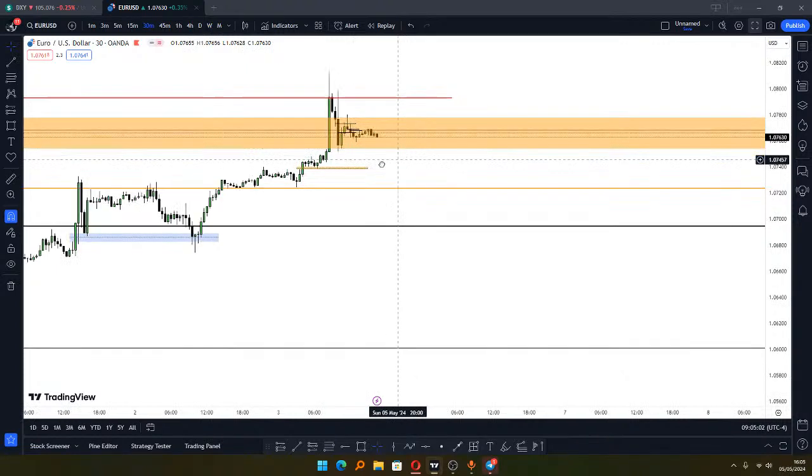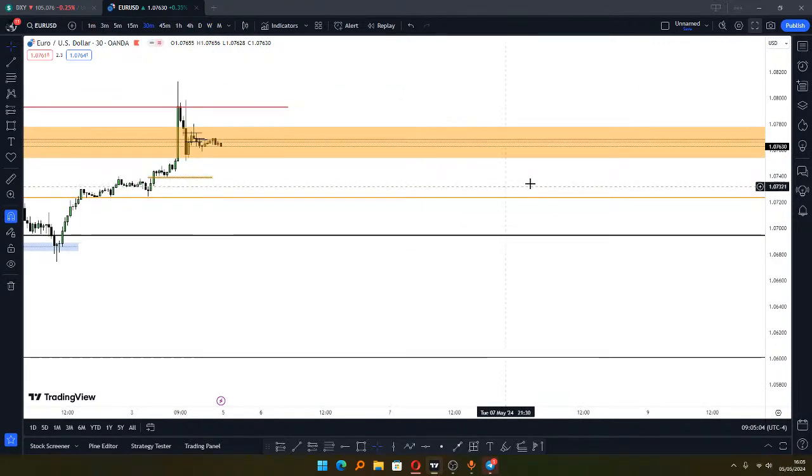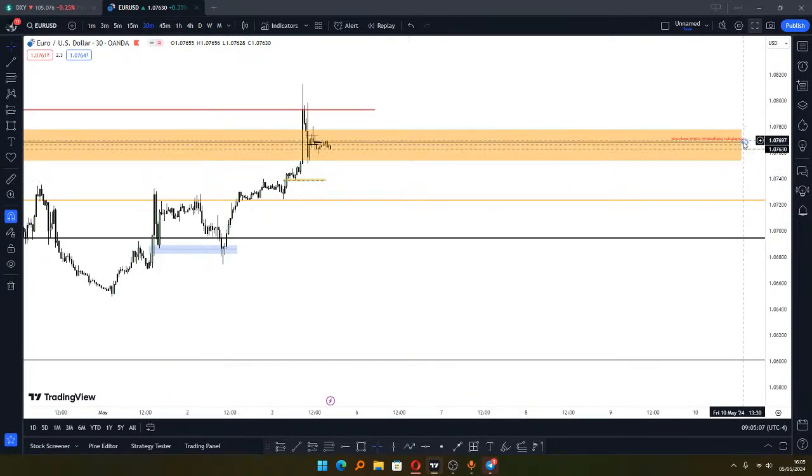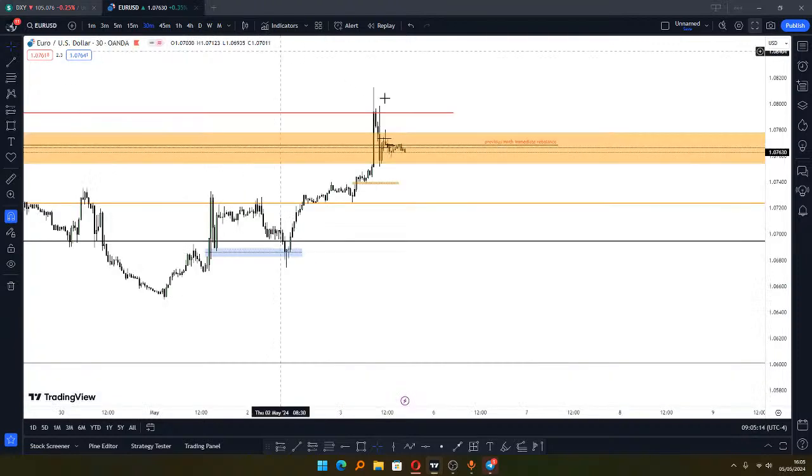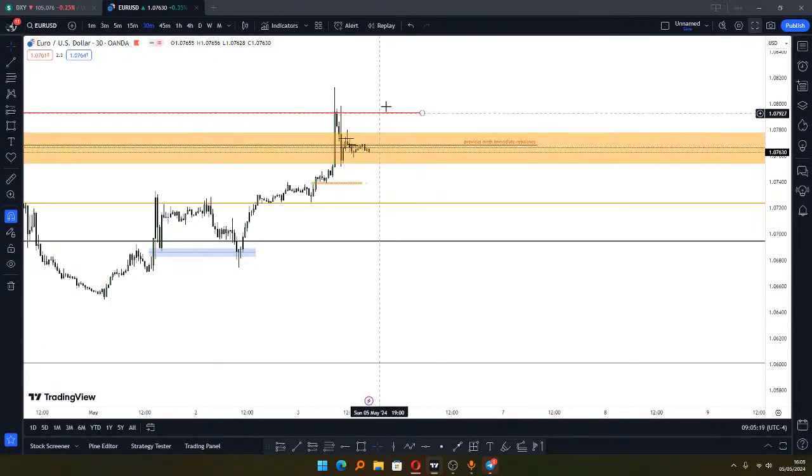I'm not expecting any more buys, since I don't expect the dollar to take out that low. I'm not expecting the dollar to take out this low. So I'm not expecting the euro to take out this high anyway. So if you're shorting from here, your stop has to be all the way above. Yes, we can take out this buy side, yes, but we still need to see that drawback. But we don't have to see closures above these zones. Everything has to be rejected.